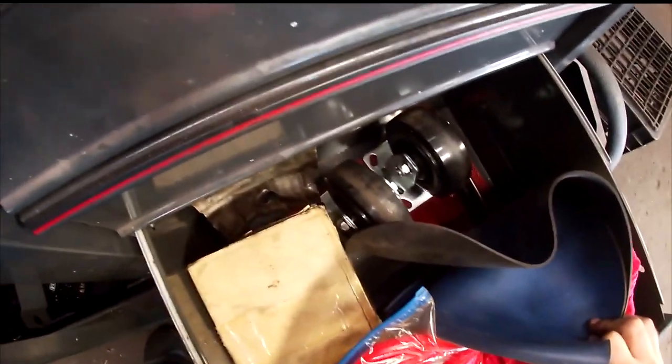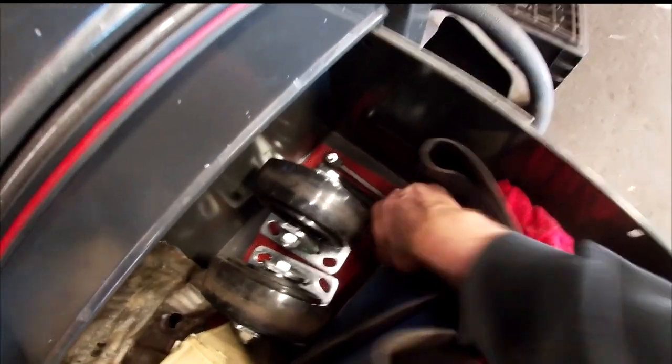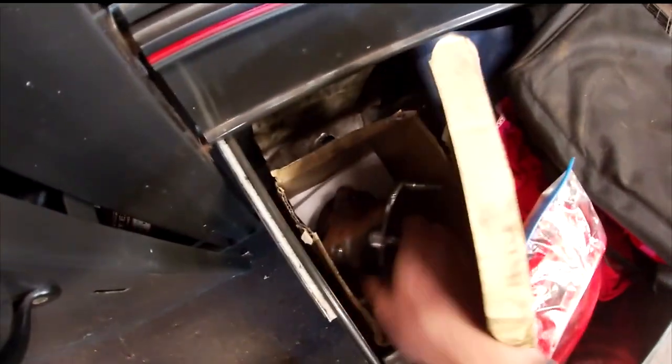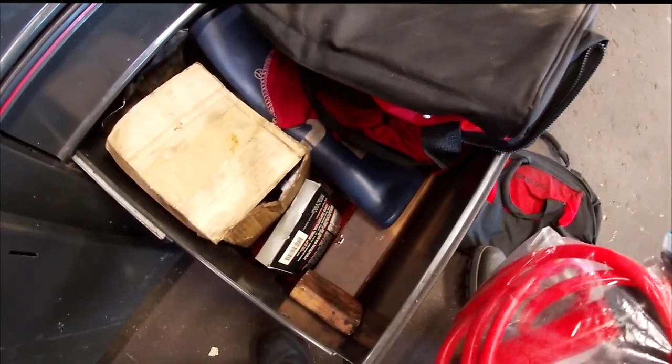There's a Snap-on bag, Milwaukee bag, different fender covers. The cart has wheels and shocks — I leave the hood down so you can go underneath the car easily. There are extra pieces of wood for the lift if needed. I have a bearing for my Subaru — it's a good bearing but the ABS ring doesn't read at all, throws a light as soon as you drive. Subaru wouldn't warranty it for me.